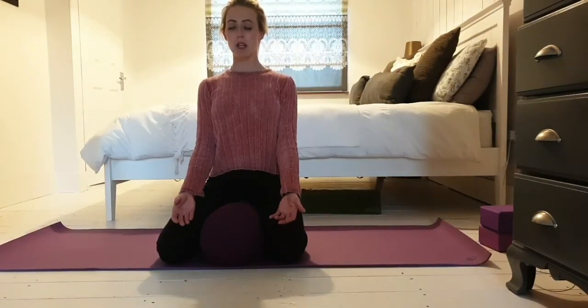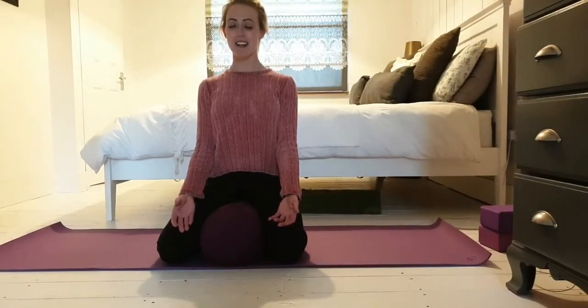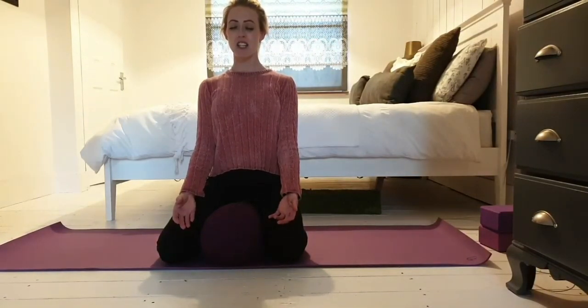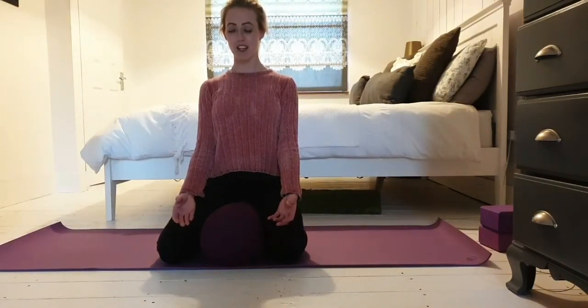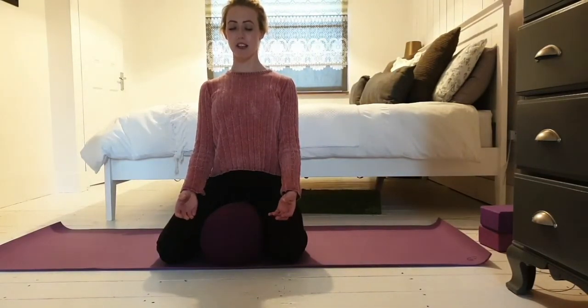And then slowly draw your awareness up the spine in your back. Just taking note of any tension you may be feeling in or around the spine. All the way across the shoulders at the top, noticing any tension you're holding here.